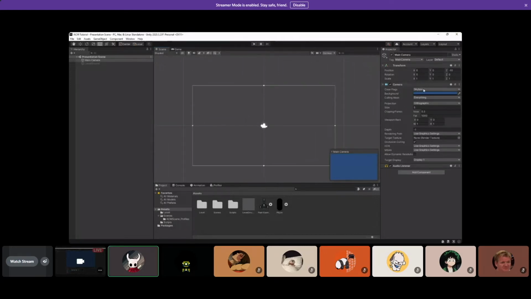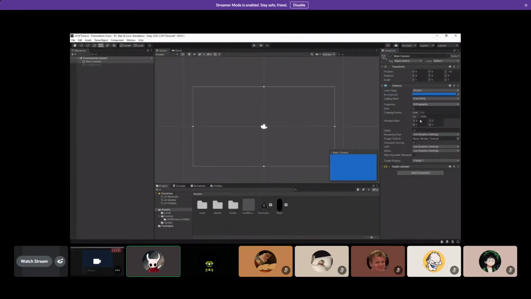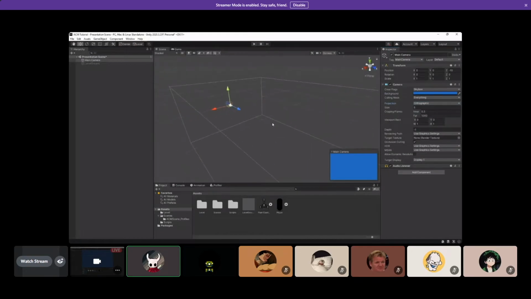This camera also has a camera component, and it has several camera settings. One of them is the background color. So in this, you can change the background color to whatever you want. So I'm going to change it to that. And now there's one other very important setting, and this is the projection mode. So orthographic will project it like this in 3D.